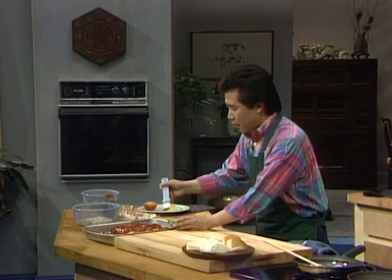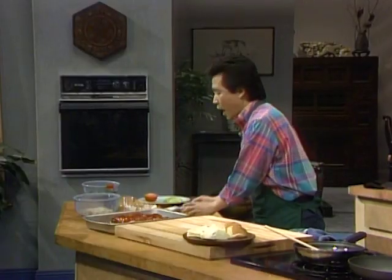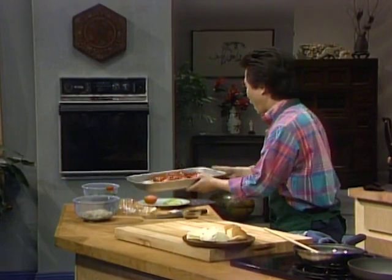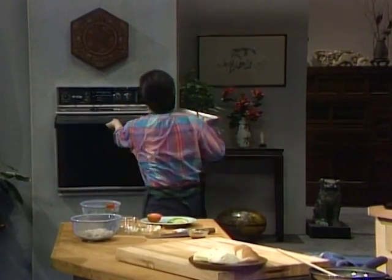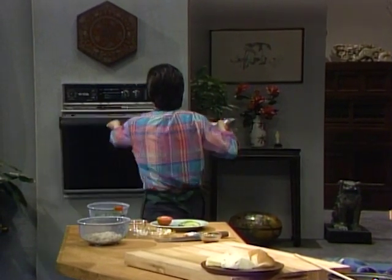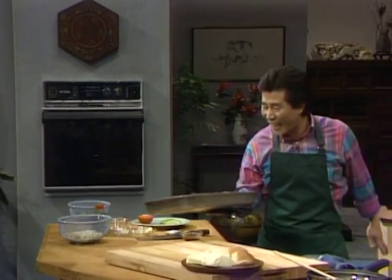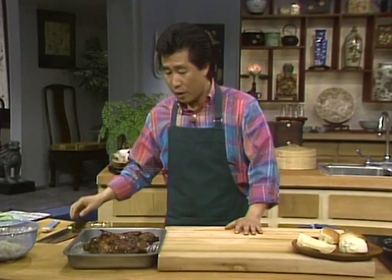Now, in order to do it well, you should use leftover of this marinade. Occasionally, baste it a little bit. Very important, okay? But first of all, I'm gonna take this over there and we are going to bake it at 375 degrees. Put it over here. And then, it is so efficient. It is all done. Look at this. 3 pieces. Of course, when you do it at home, you should do 6 pieces because you can easily keep it and you do not have to worry about it at all.